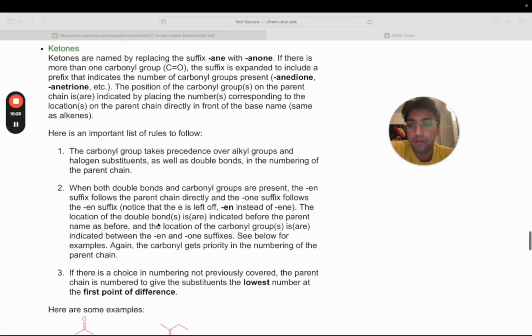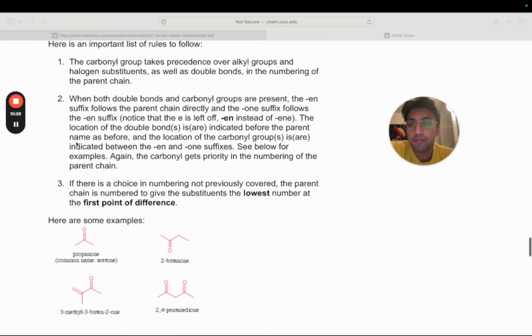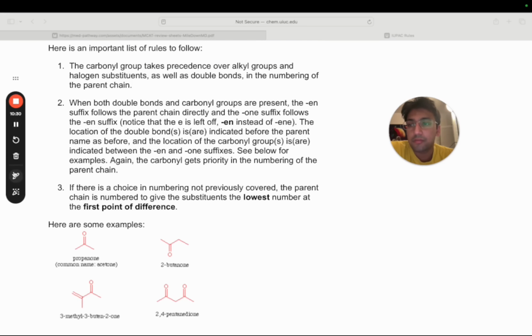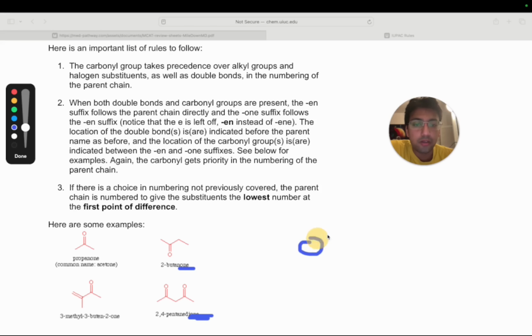Okay, last one we'll go over is the ketone, and ketones are also easy to name. It's easy to remember because you just have its own suffix. So remember, we had the -ol suffix for alcohols, the -al suffix for aldehydes, now we have the -one suffix for ketones, right? And this one is the one I'm going to name here. So 2,4-pentanedione. So pent, 5 carbons, 1, 2, 3, 4, 5. Then we have 2 and 4 dione. So at the 2 and the 4 carbons, we have 2 ketones.